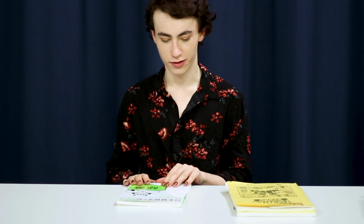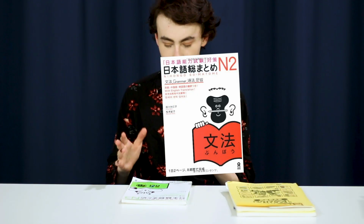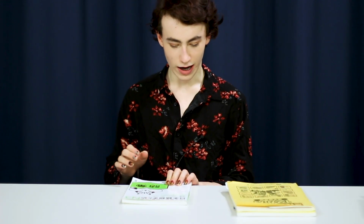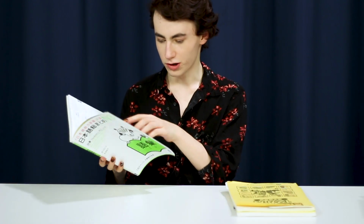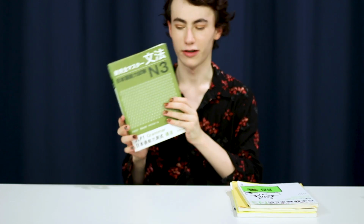They're not my favorite, but they're solid Japanese learning books, and there's a lot of them for every type and for every level. So if you want to start, I'd recommend just going for the N5 and having a look at them. They have English, Chinese, Korean, so depending on what language you can do, all three are used to teach you Japanese here. My favorite textbook for learning Japanese was this one.